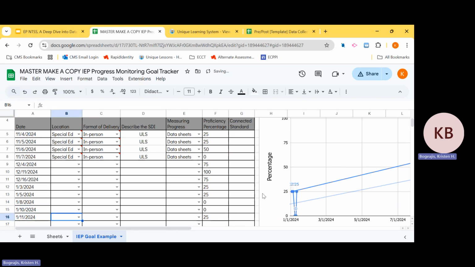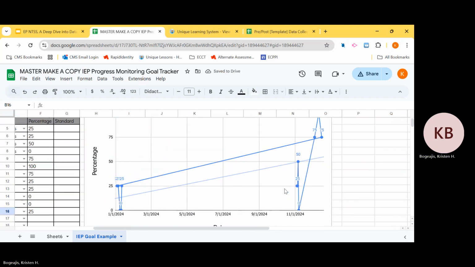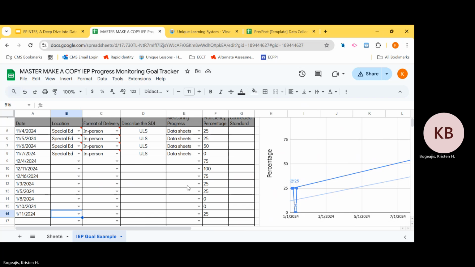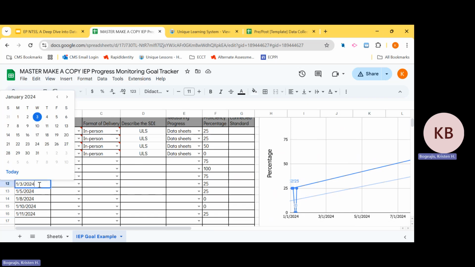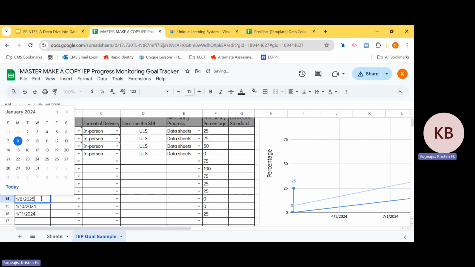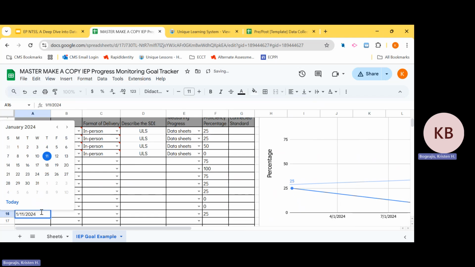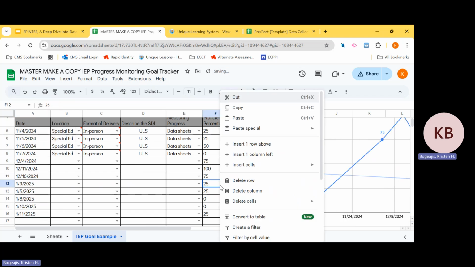Okay, so let's say I'm looking at my data, right? All that work and I put the wrong dates in. Okay. So I'm entering this data and it's the end of the quarter, or let's say they're due for an IEP. And I'm sitting here like, okay, let me look at this data and see what these trends are.